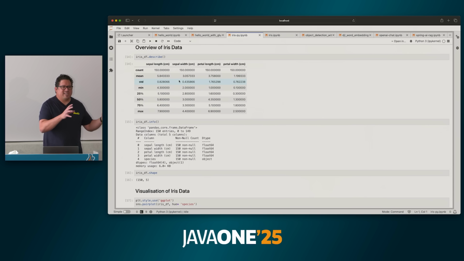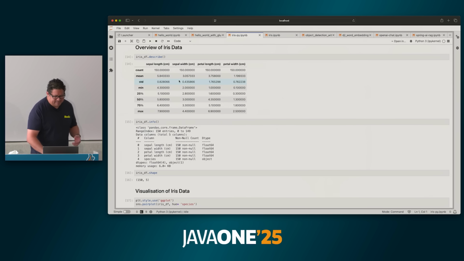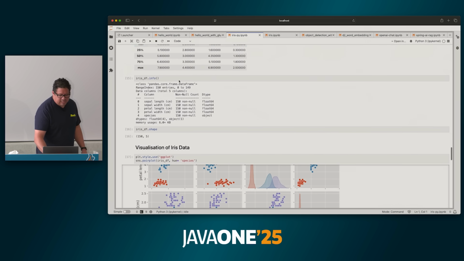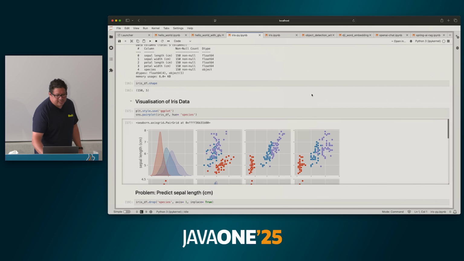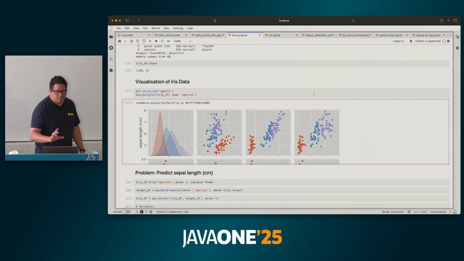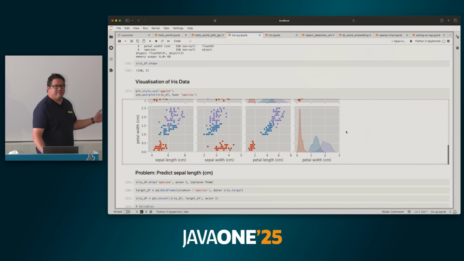And down below, typically, this is what happens in data science notebooks. You do a lot of exploration and analysis of the data. These are the different types. This is how many of these categories exist. You do a few bar graphs, a few pie charts, for everybody to get a cursory understanding of the data. And then you get deeper and deeper into it. So here is the typical pair plot. This is from Seaborn and Matplotlib working together. This is a plot that you see in every notebook with data like this.